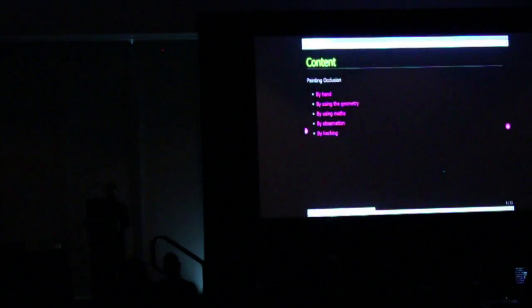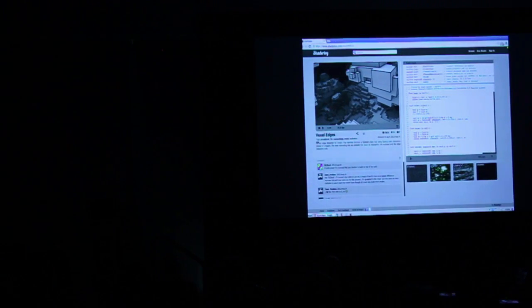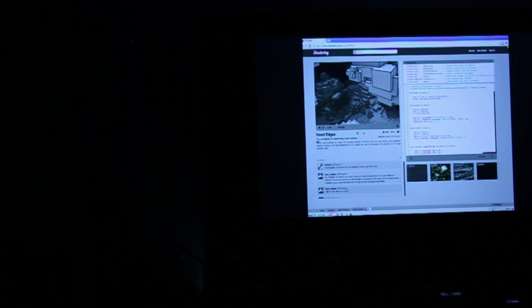And lastly, hacking. In this one, I have to wait a few seconds before, OK, there we go. So there is some occlusion going on in this one. Again, I won't go through the code, but you can see this corner gets darker. And that's, again, abusing the fact that you know what geometry you are creating. In this case, I have a voxel, and it's very easy for every voxel to query the surrounding voxels.